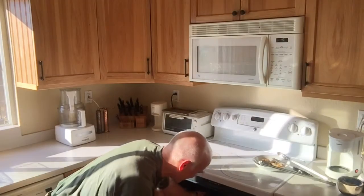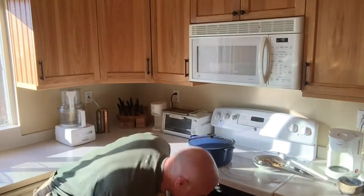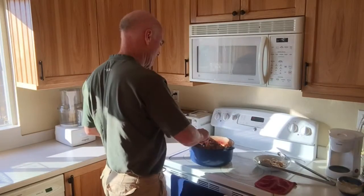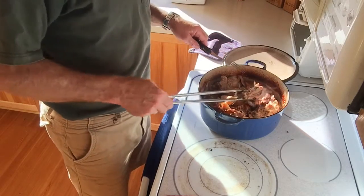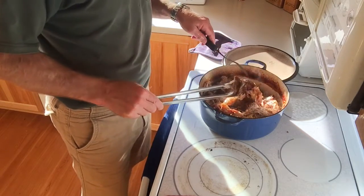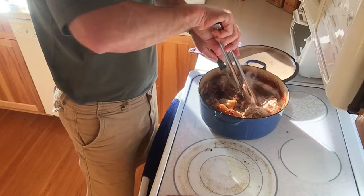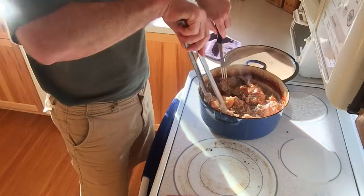Let it cook. 3 hours in the oven. By the way, I turned the heat up to 400. After the first hour, I checked, and 350 wasn't gonna cut it. Ooh, look at this. Okay, I've got it chunked up into smaller chunks now, like this. And it's not really tearing, so I'm going to put it back in the oven some more. It breaks apart with a little effort, but it doesn't just fall apart. So back in the oven it goes, a little bit longer.